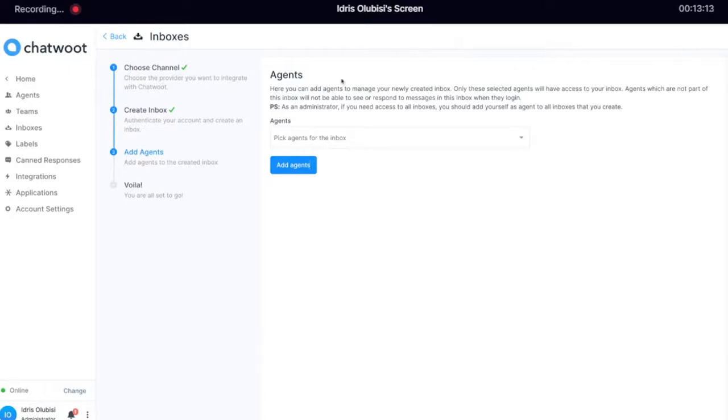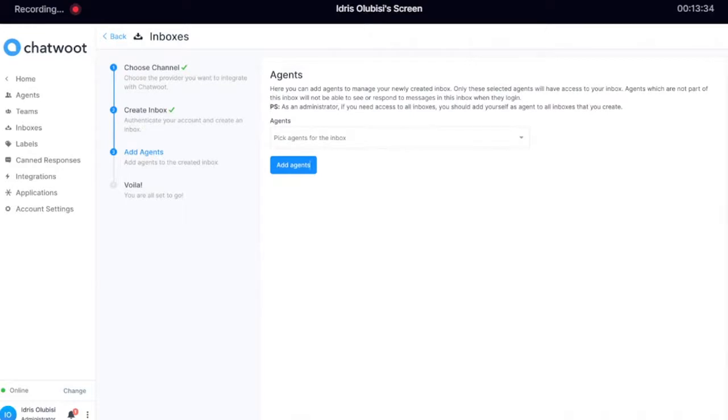So this is where agents come in. If you assign agents to this particular live chat, which is specific to the application that we just added the URL for, any agent specified here will be the ones that can respond to anyone that reaches out to you directly on your application through the chat bot.